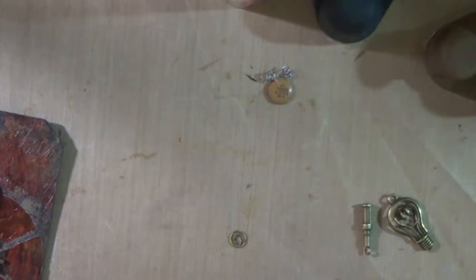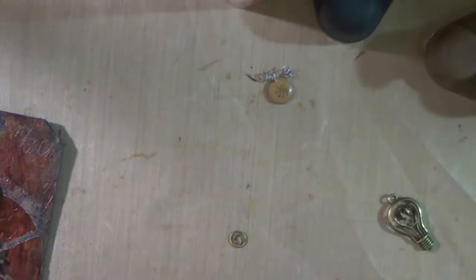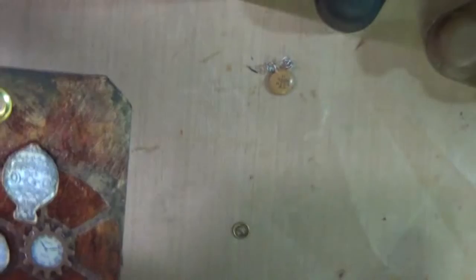Get these jump rings going. And I have a little telescope, those old-fashioned vintage hand telescopes. And then I also have a charm, it's like a light bulb, which I just found and really like, never seen them. Okay, so once this is dry, because of the glossy accents, I don't want to put it in there yet, but that's where it goes. You're going to put it in there, and it should be able to hang this way.